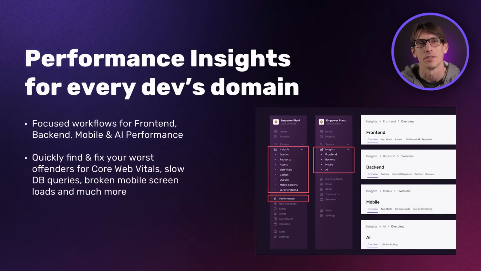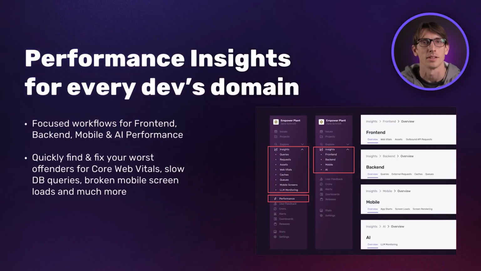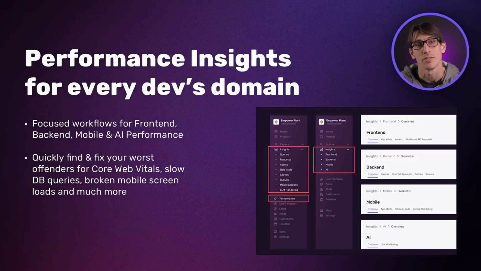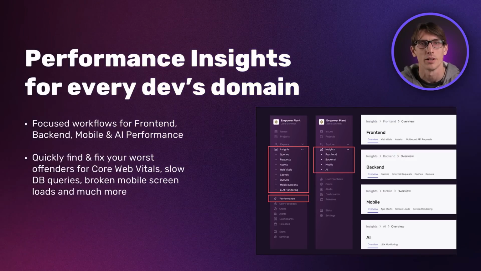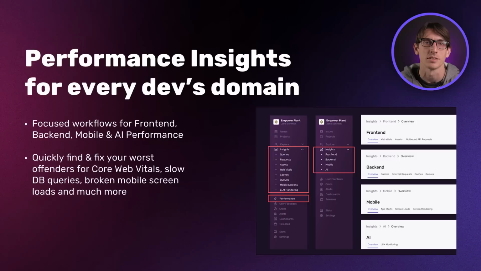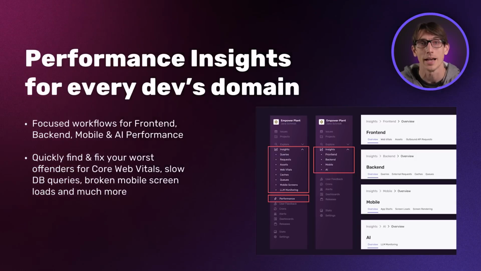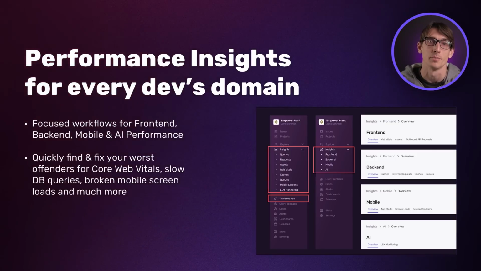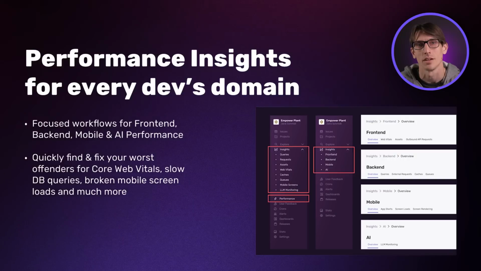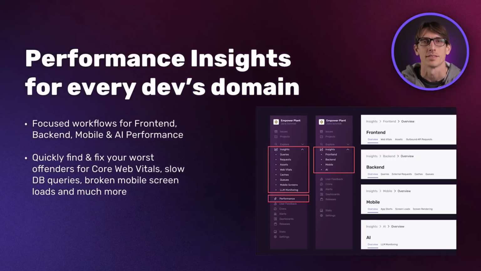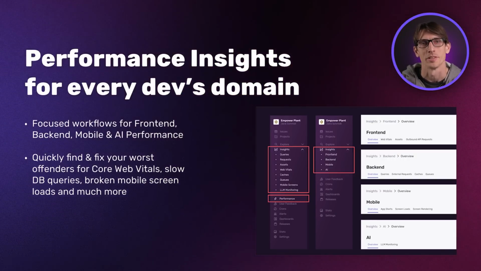Different types of developers have different sorts of questions they're trying to answer with the telemetry they collect about their application. The problems that face mobile developers vary from those facing backend engineers, front-end web developers, and AI specialists. With this in mind, we are refocusing Sentry's performance views on the domains backend, front-end, mobile, and AI. This allows us to immerse ourselves in each of these communities, solving the real-world problems facing its developers. Through this domain-focused lens, let's look at some of the features that are landing in performance.